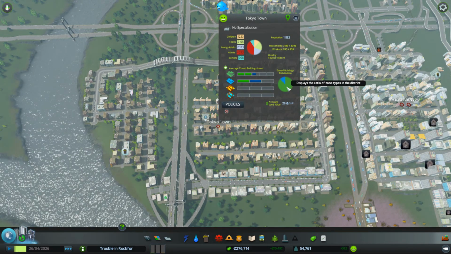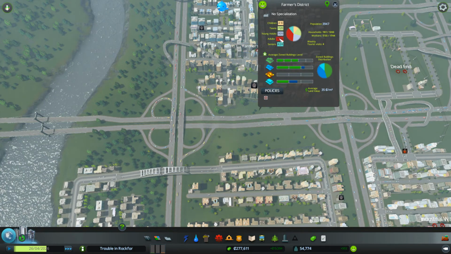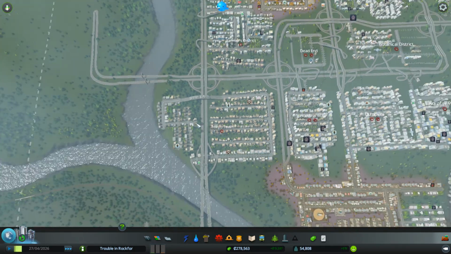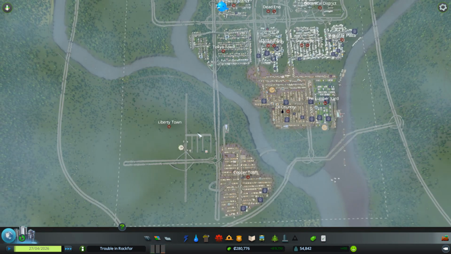Worth noting just how packed this is, people. This has 4,348 adults. The Farmers District has 1,484. It's a pretty similar size landmass, a little bit extra, but this one has almost 3 times as many residents, so it's very urban packed.